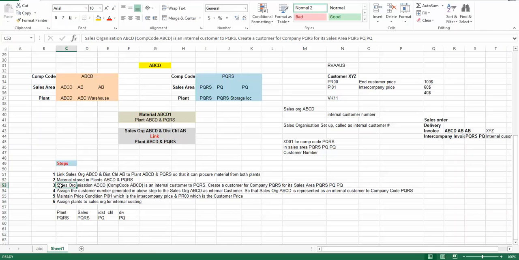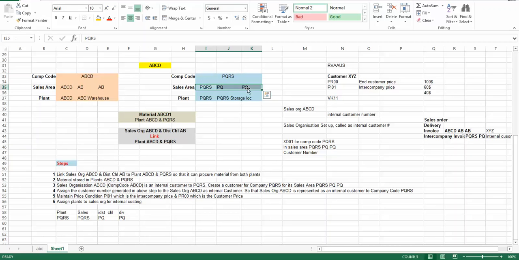Third thing, sales organization ABCD is an internal customer to PQRS. As I told you, we will be creating a customer for company code PQRS, which will represent the company code ABCD. And if you are creating a customer code for PQRS, it should be in the sales area of the company code that you are creating the customer for. So it will be PQRS PQ.